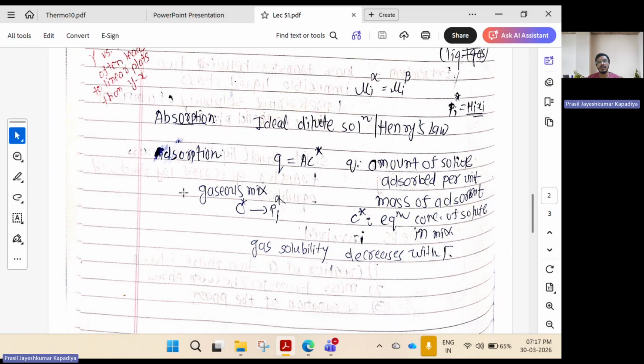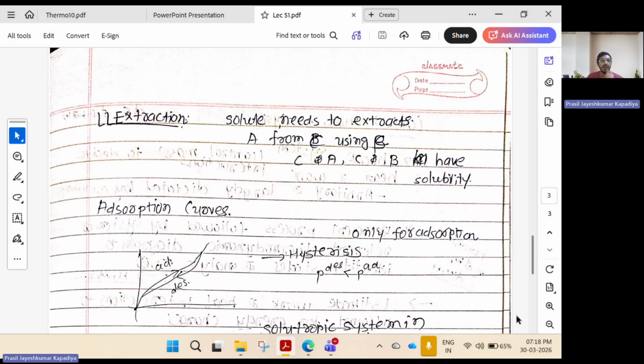So for that ideal dilute solution, that is Henry's law, we need to know that when a gas is present in very large quantity, and in that large quantity of gas there is some impurity I need to remove, the example was H2S, present in very little quantity, and that is going into the liquid solvent phase. The solvent is in high quantity, and the H2S will be in very little quantity. So in this case, what do we need to know? We need to know the Henry's law constant for that operation. Okay, so this is what we had looked at till now.